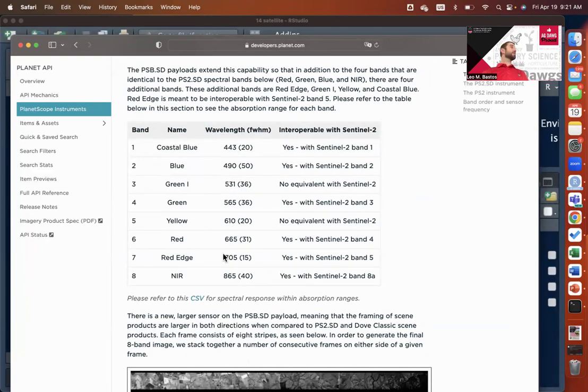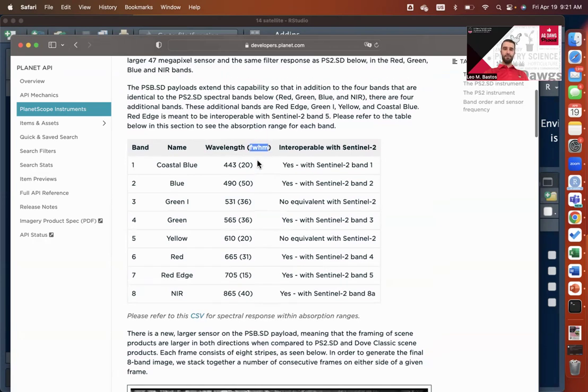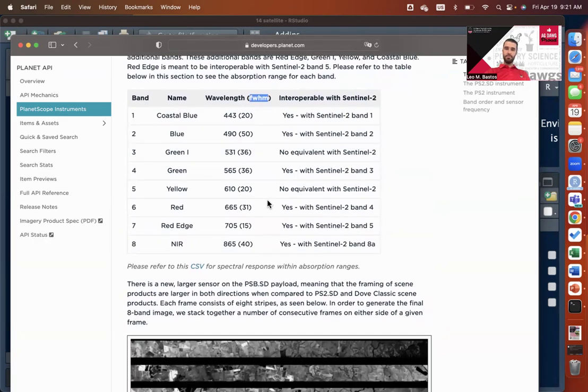Here are the wavelengths. This could be important for you, especially for doing research, to be aware not just of the band name, but actually its wavelength and the full width at half maximum. I don't remember what the M is, but this is pretty much the width of the band.